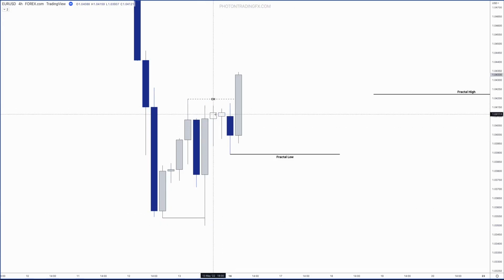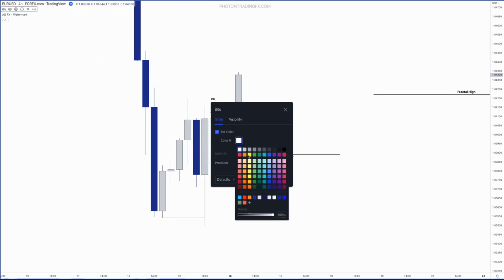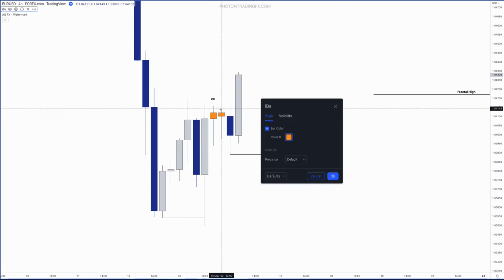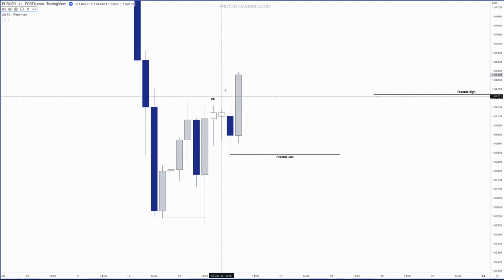So I've just got an indicator on at the moment that colors them that way up here. So if you go into here, right, it's just got it for that color. If you change to orange, they would mark them out orange, okay? So that's all it is, an indicator that supports those rules, and it just colors them a little bit differently. If you want to add that to your charts, just go up into indicators. It's just off screen, unfortunately, but indicators is just above here, right? And you'll see it. And if you type in inside bar, you can find there's many in there. A few of them are a bit buggy. So what I'll do is I'll put a link in the notes below of the one that I found works perfectly fine, okay?